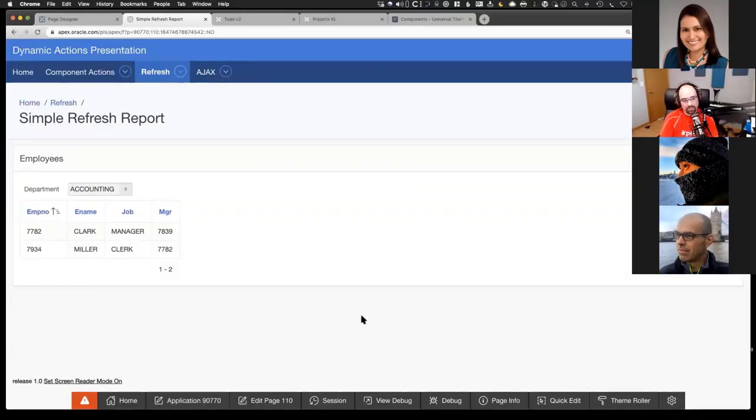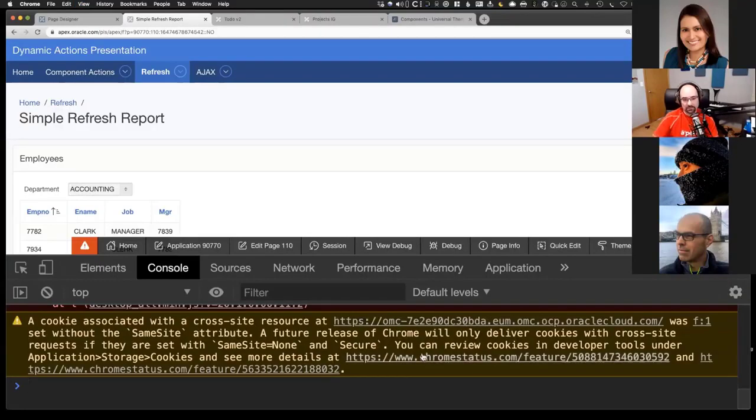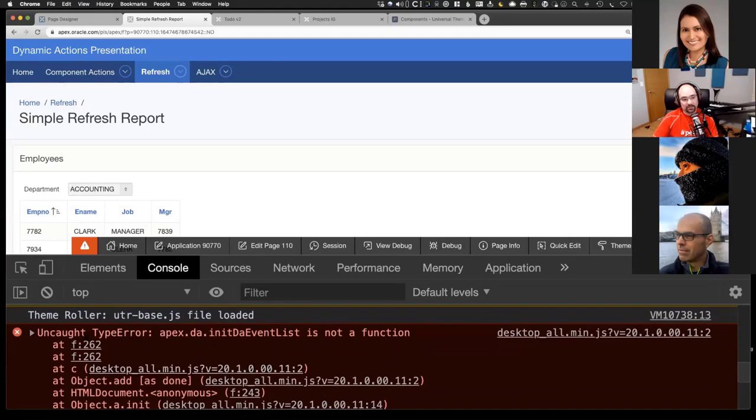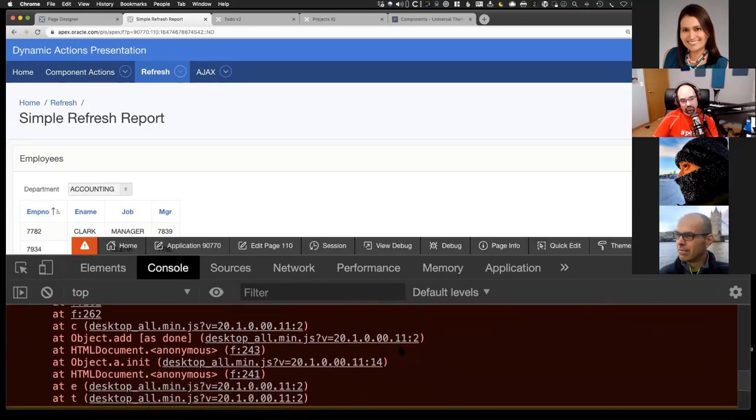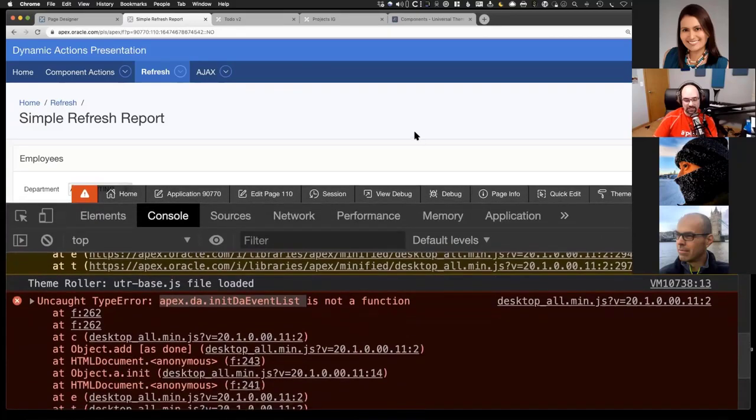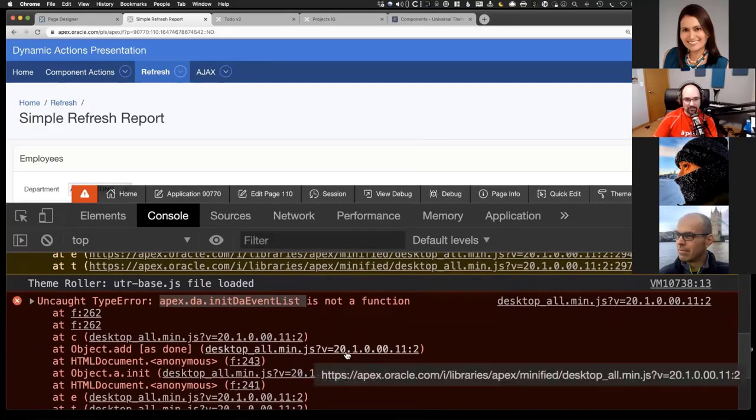But you don't know what it is until you open the console, and then there's the error, right? It's not the most readable in this case, but I know that it's happening when my dynamic action is initializing. So I can tell now that it's something with a dynamic action. And what I always recommend: open the console and generate the error again with the console open.